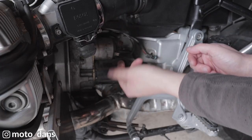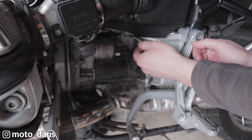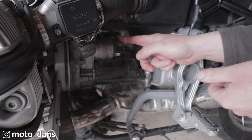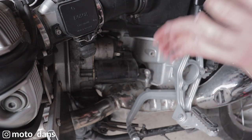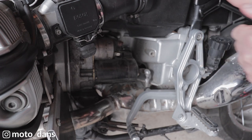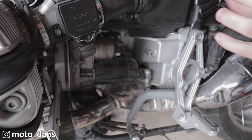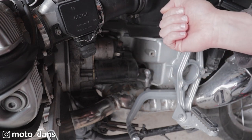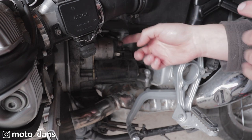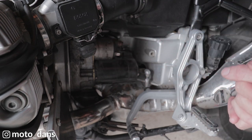This is the exciter wire here, so that when you press the starter button it sends 12 volts down here which activates your starter solenoid and allows the starter motor to turn. Now what we have to be careful with here is this wire — it's got 12 volt battery power on it. In an ideal situation we should remove the negative terminal on the battery, however I'm just going to remove this off very carefully, pull it to the side and put some tape around it and probably a rubber glove. You don't want that to touch any metal part that would be earthed.